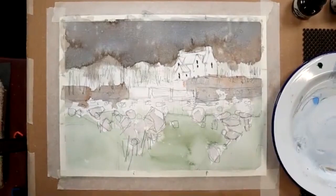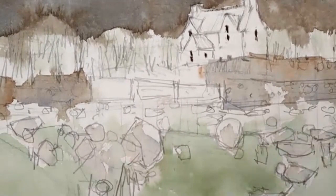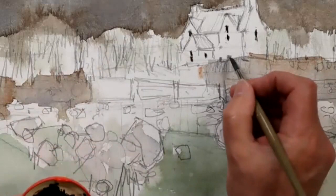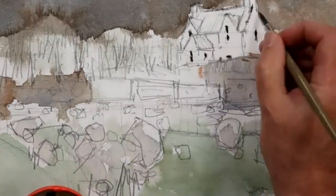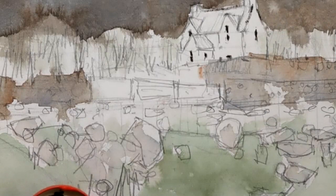We'll go out of focus for a moment. Okay, this is what I'm doing. Hang on, I've got to keep picking up this little miniature mix all the time, reloading it. There's a doorway just above that wall there. I'm just putting a single nick in there. It's no more than a sort of lozenge shape. This is a line at the edge of my building up there. A little bit of blue, a little bit of burnt sienna.